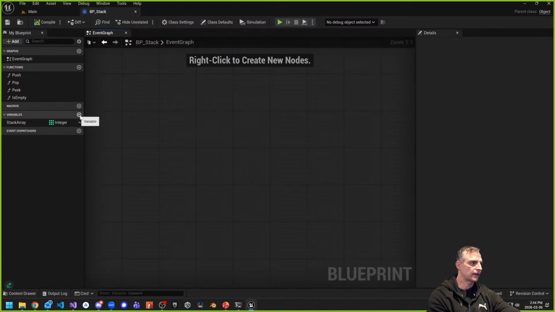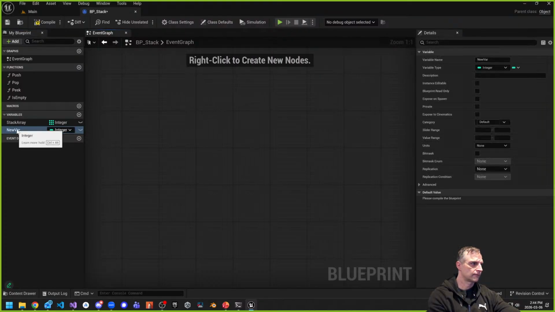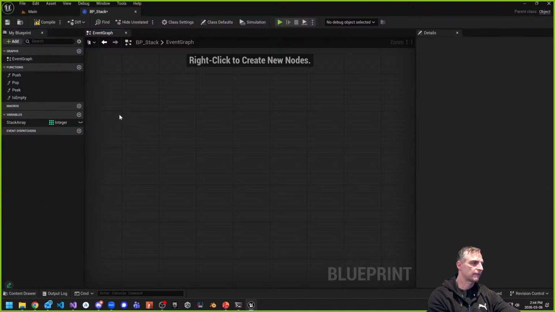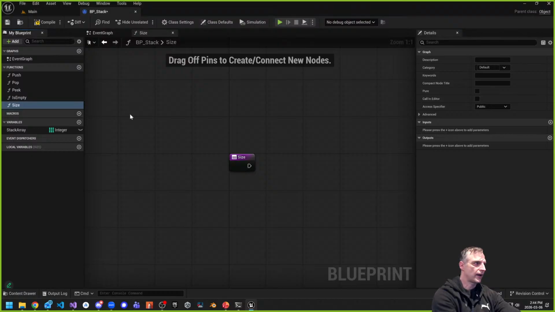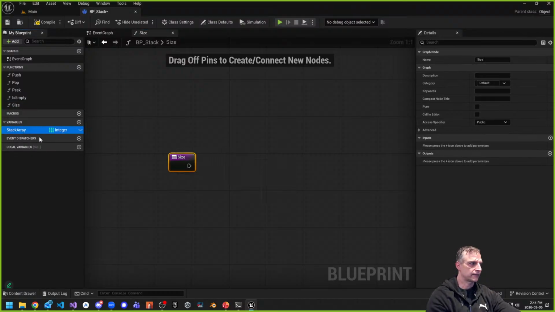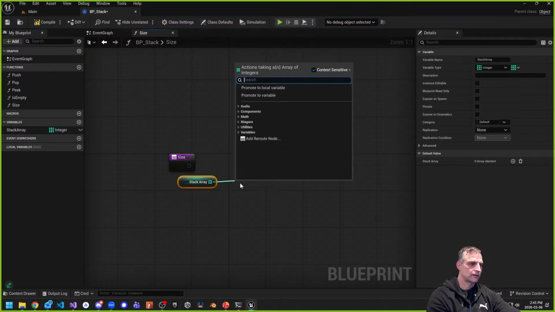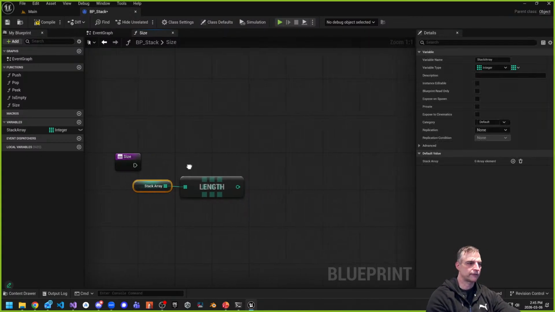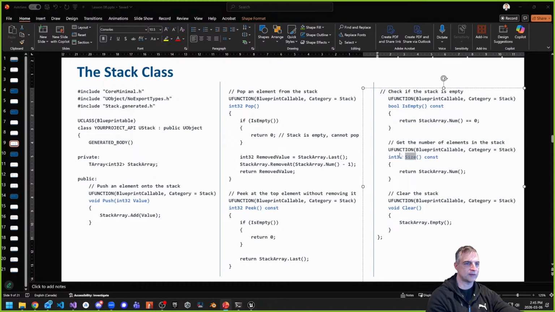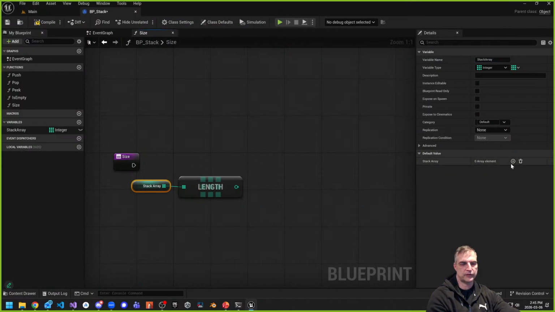So again, I can do that. Delete. So size, and I can get the stack array length. We just renamed it. All we're doing is we're kind of returning the size. Size is going to be an int32, so we're going to return the size here.